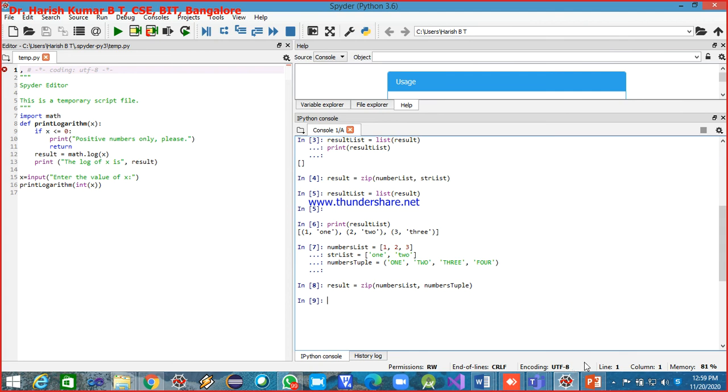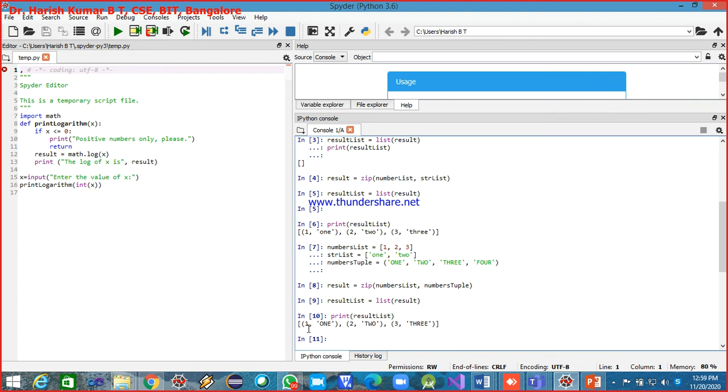Done. Now we'll make it a list. Now when I print it, you should see a list of 3 tuples where the length of each tuple is 2.